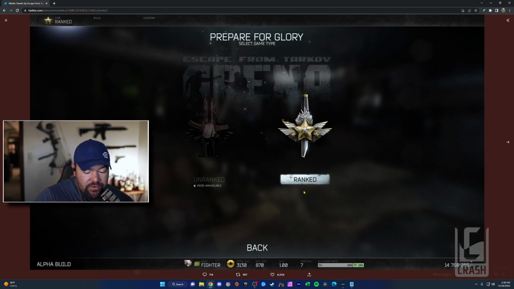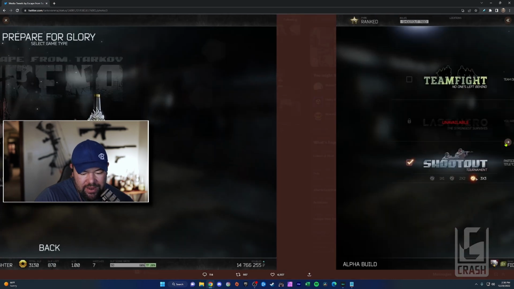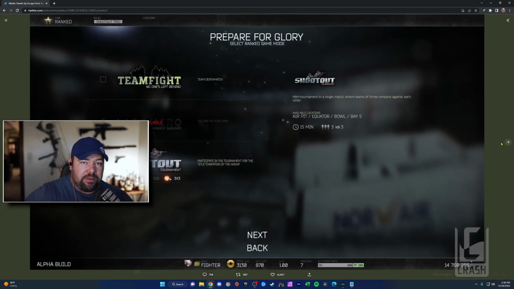So here we have unranked and ranked right off the bat. It's not coming later. There's going to be a ranked system, which I think is really good. That could get sweaty and be pretty fun, so we'll keep an eye on that. I think that's really awesome to be able to separate sweaty super tryhards from a casual chill game mode. Hopefully skill-based matchmaking, who knows how that's going to go.